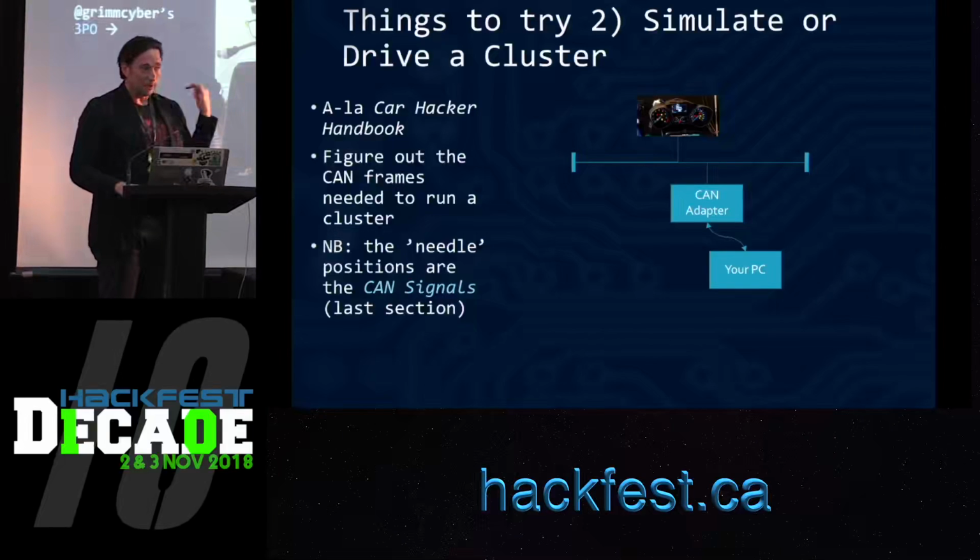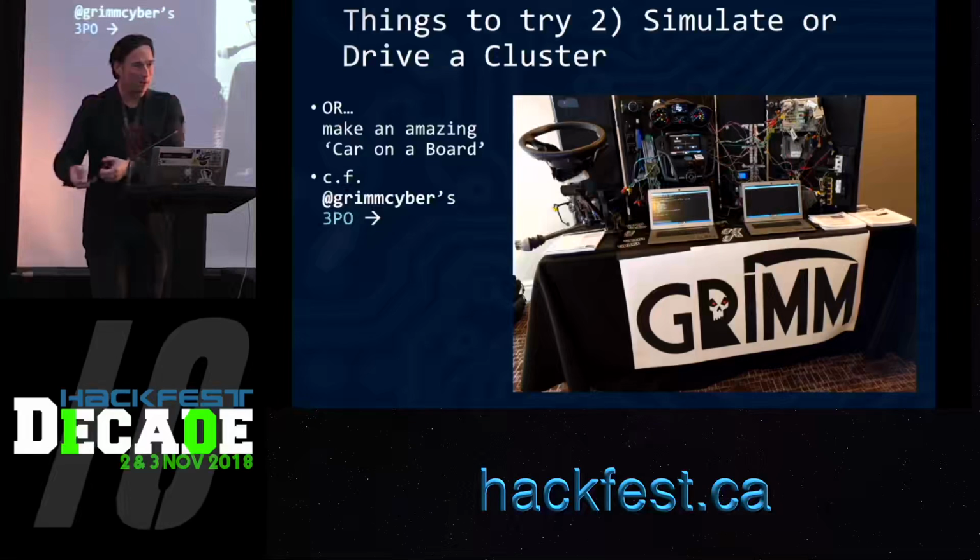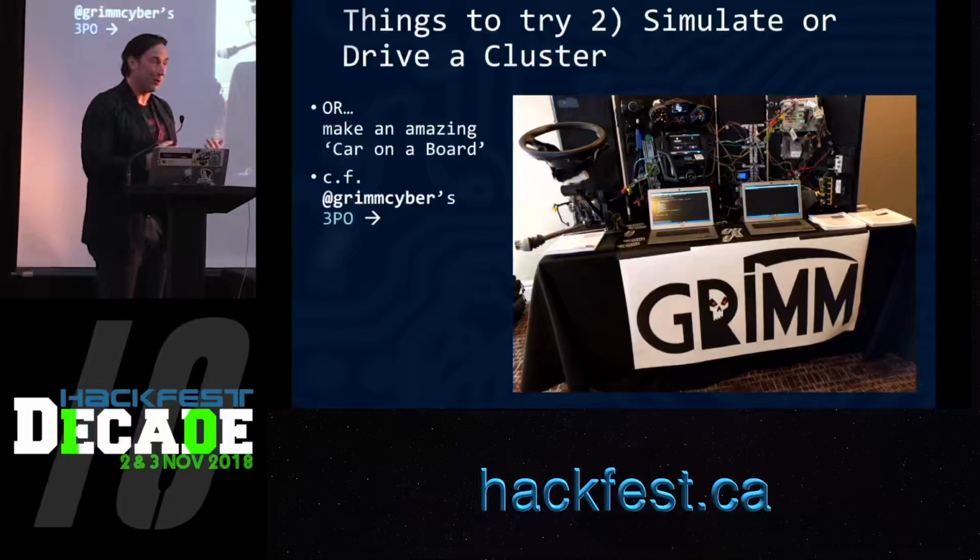Or you could do the amazing thing and wreck a car, or get a wrecked car, and actually extract the whole vehicle. This isn't the only instance of it, but this one's really cool. It's like putting a vehicle on a board. And they did another version of this recently, that's grim, where they got a car, and rather than having the wrecker extract the components, they took the wiring harness out themselves. The pro tip is that if you have a wrecker give you modules out of cars, they just take a hacksaw to cut the wires and then give you the module, and then you have to figure out how the wires go back together. But if you get a car and take all the wires out yourself, you will save yourself time and you'll end up with literally an entire research station on a board that is a vehicle, which is kind of cool. So you could check that out as well.